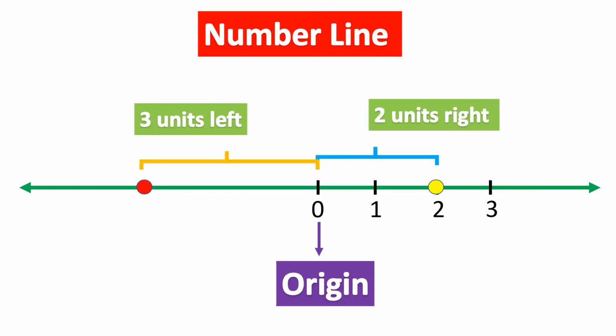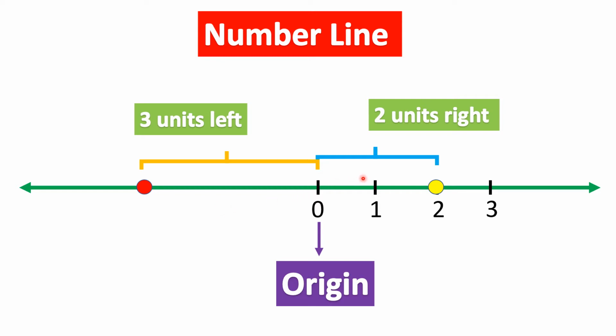Now, you know what a number line is, right? On a number line, how do you represent numbers? You represent 0, 1, 2, 3, etc., all the positive numbers on this side, and -1, -2, -3, -4, etc., all the negative numbers on this side, right? So that is how you represent the numbers on a number line.